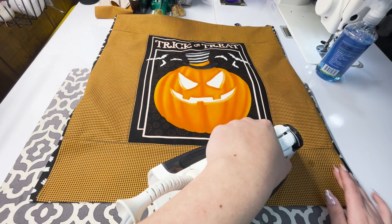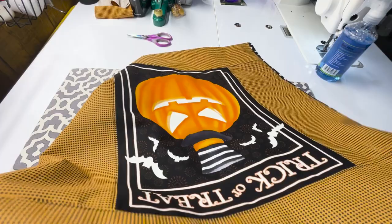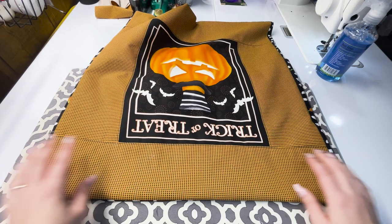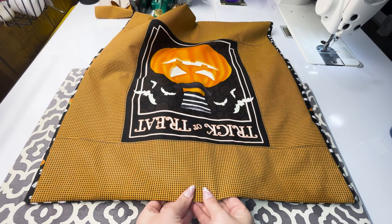We're going to repeat that same process on the top side. Get that wet with the spray. Start at the center. Roll.